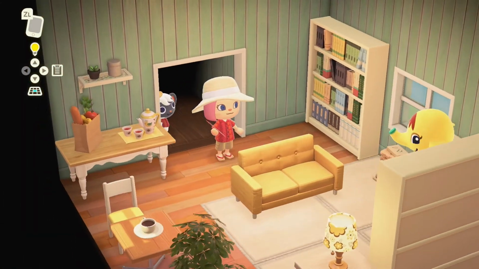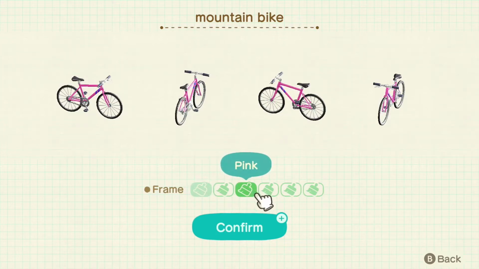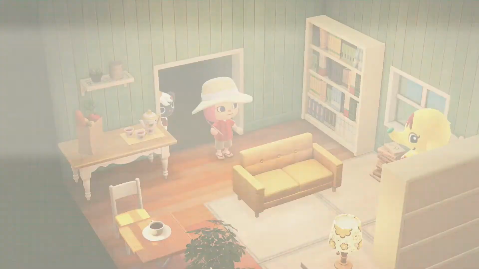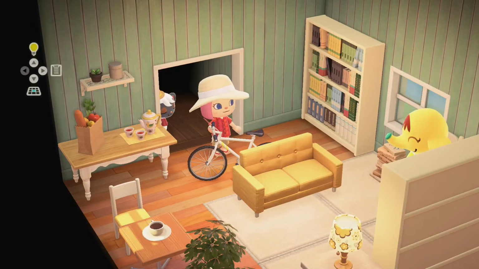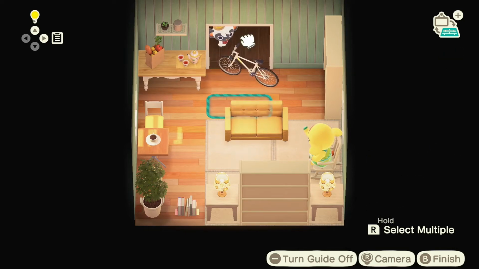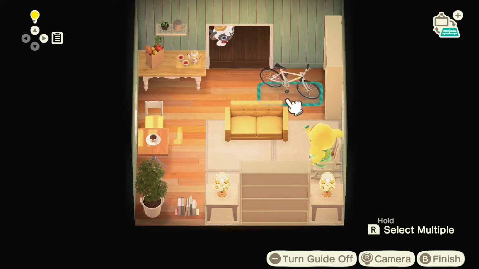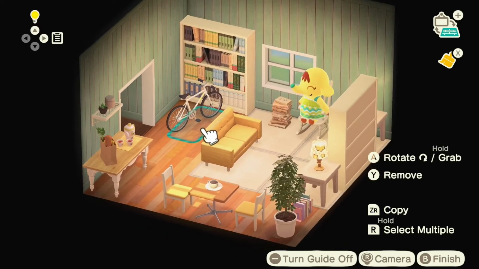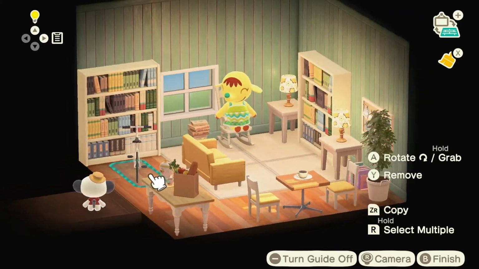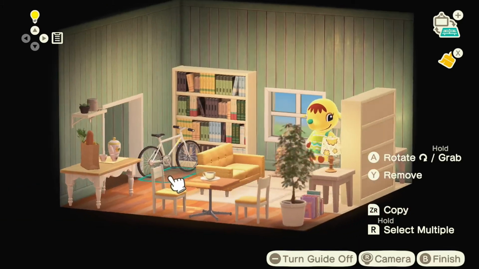I'm going to tell you right up front, I'm going to add that mountain bike. I'm going to put it right back there behind that couch, because I just think it adds something. I don't know what it is. I just think the bike is so cute. I mean, yeah, it's in the way, but she's got another bookshelf over on the other side. She's fine.